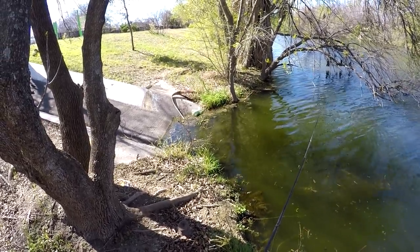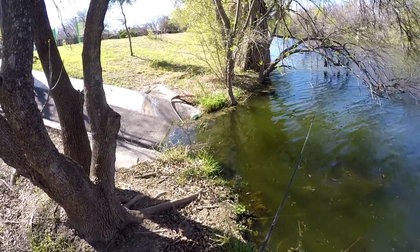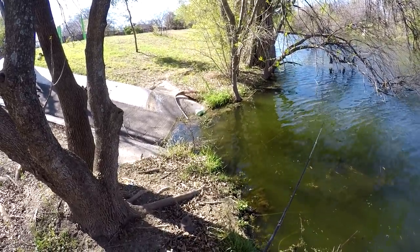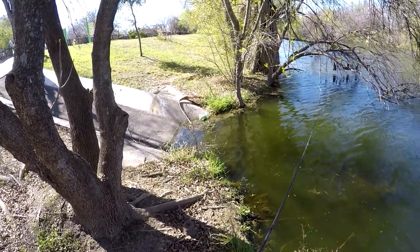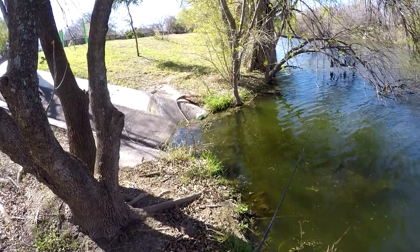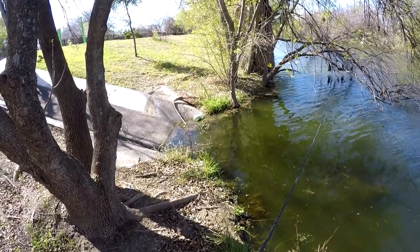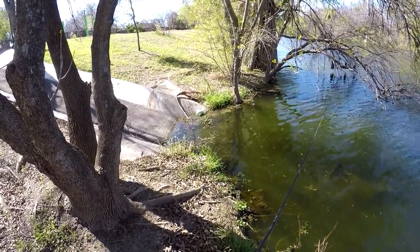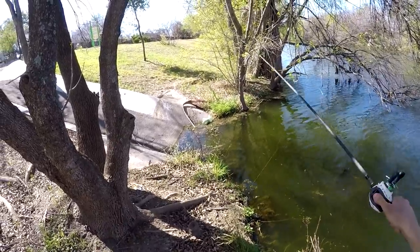Just the claw and spit it out off the bed. They'll do that a lot. They don't want to disturb the eggs at first if there's eggs there, so they'll try to just pick it up and move it off. Might be a little bit too far off for him to eat it, but sometimes they'll eat it just off the bed too, just to keep it out of there if it irritated them too much. I'll go ahead and re-pitch on them again though.